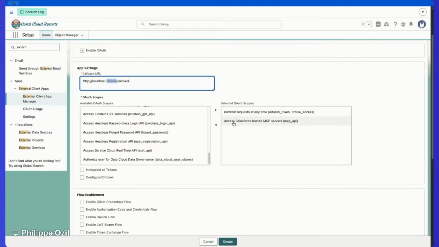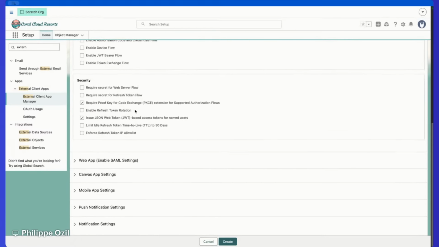We set up those two scopes, refresh token and the MCP API scope. And finally, we disabled those two security options, no secret required for web server flow or for refresh token flow. We kept the PKCE option on, and we enabled the JSON Web Token JWT part.